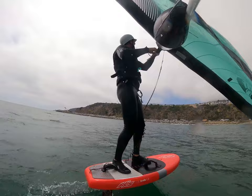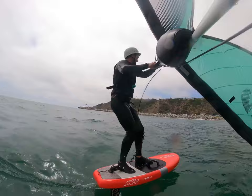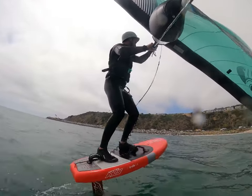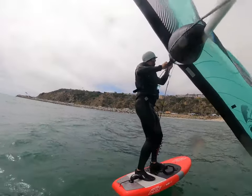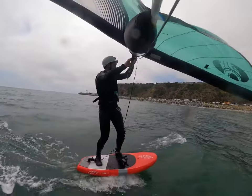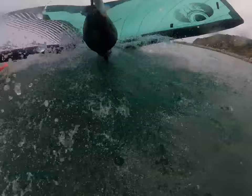I did feel on the Pump and Glide 1150 that if I knew how to pump better, I think I could have gotten some good board pumps out of it. It really wants to pump, but I don't really know what I'm doing, so I'm going to use this foil to learn how to dock start — I think it's going to be really cool for that. The other option for light wind would be the Axis BSC, which might turn a little bit better, but they should both have a pretty similar low end from what I've heard.